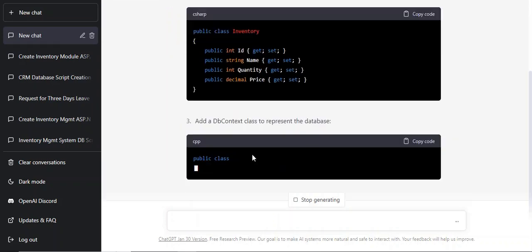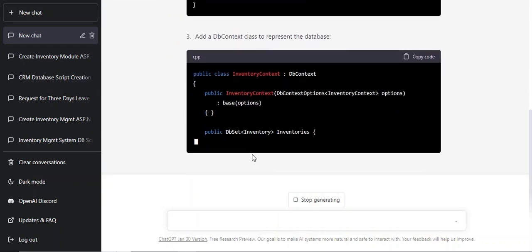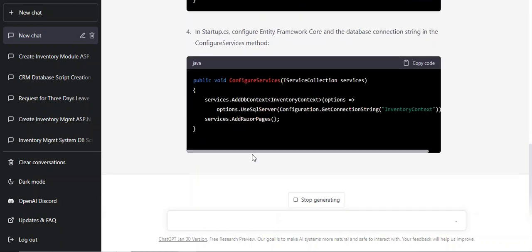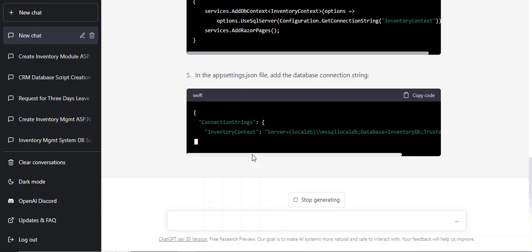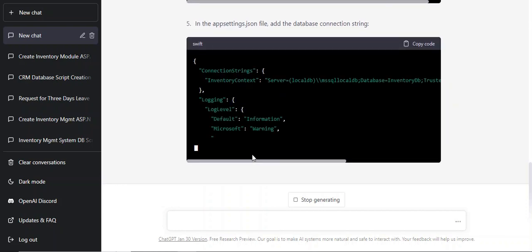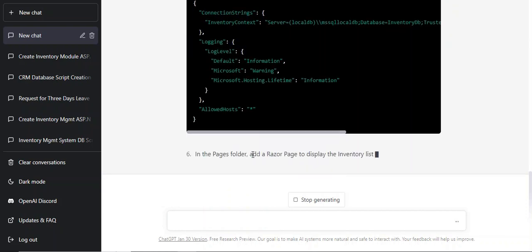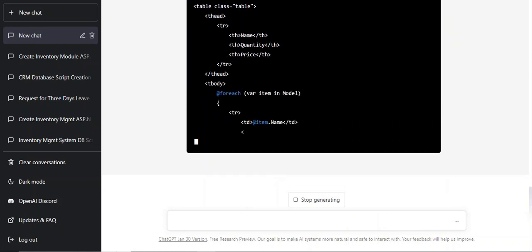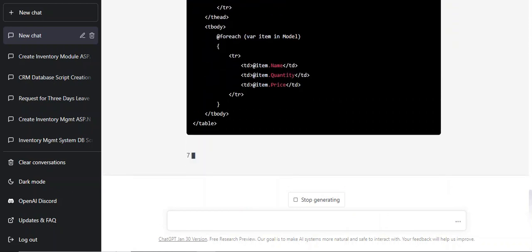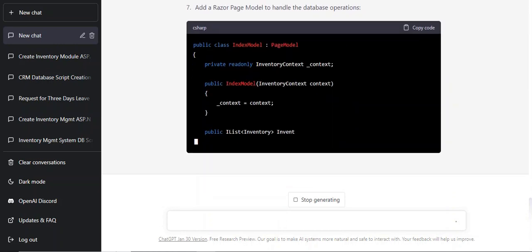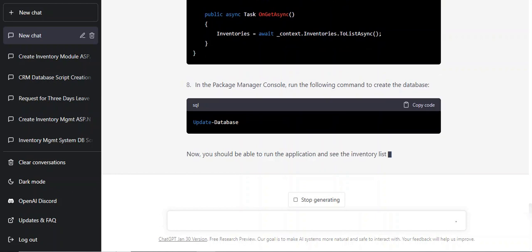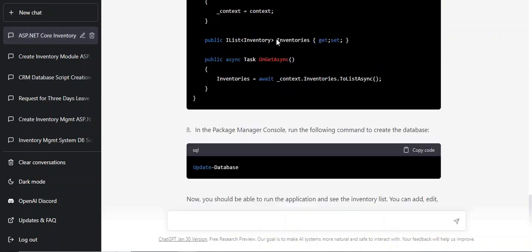Oh my God, that is very intelligent. This is very impressive. So we can verify.